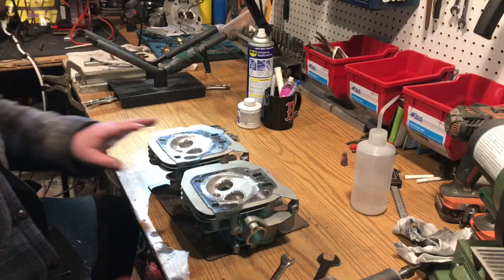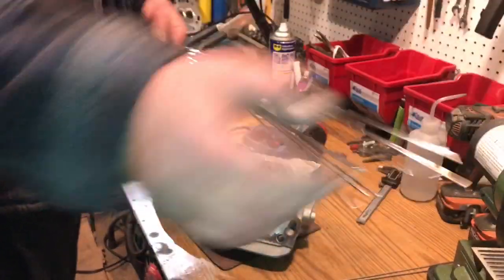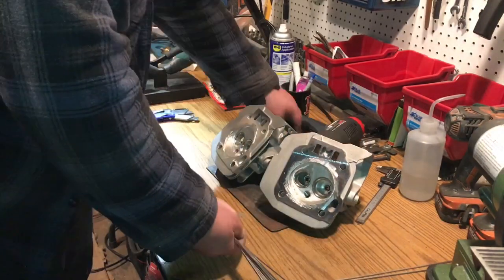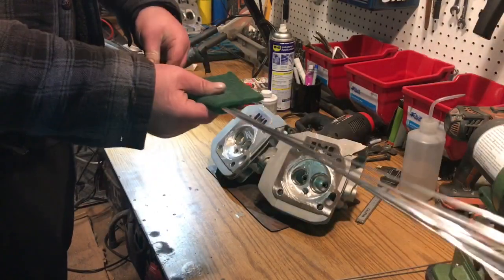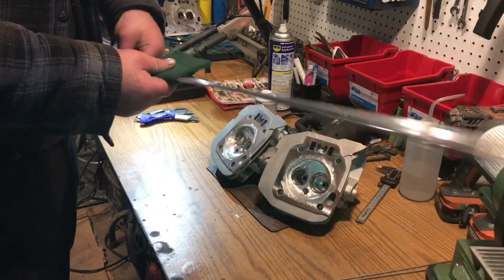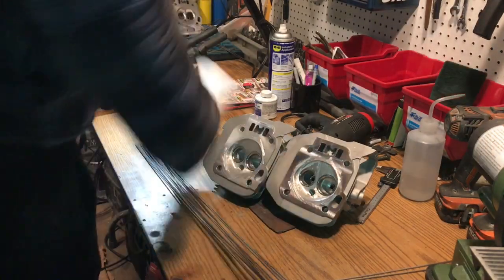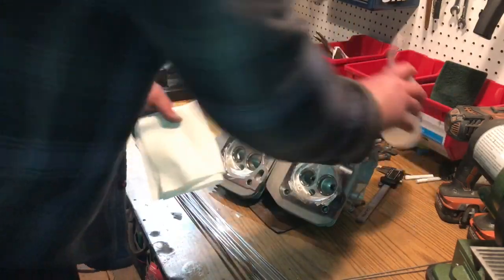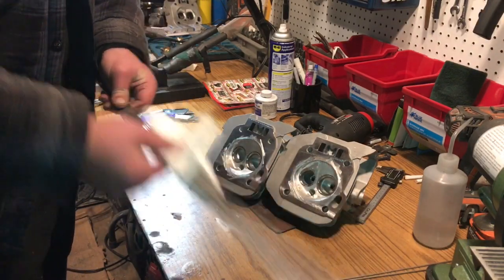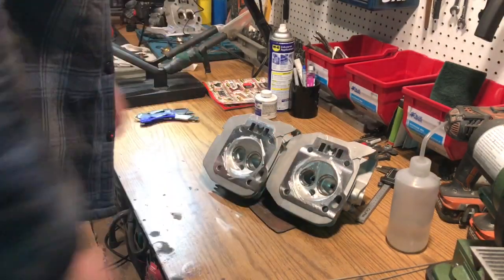All right, so now we're ready to start welding. Those heads have been heating up for a couple minutes now. I'm going to take a good number of welding rods and give them a clean up — just take the scotch-brite, run it over the welding rods, give them a little roll with your finger so you can get all the different sides of them. You're just looking for them to turn that dull aluminum color. After you're done wiping them down — I know I've showed this before in almost every video — wipe down the welding rods, check the head temp, and now we can start welding these heads.